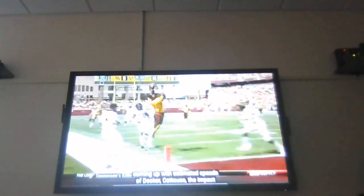Using the game footage, he was able to break down the play in several different ways, coming up with estimated speeds of Decker, Catoose, the impact, and the time it took for both players to land. Next comes the math. And so that acceleration that he was experiencing was 345 feet per second squared.